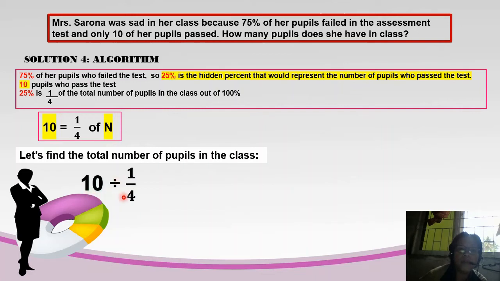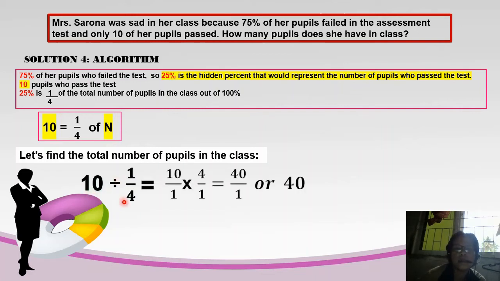10 divided by 1/4 equals, applying your knowledge in division of whole numbers with fraction. So you are going to write 10 over 1 automatic. There is a denominator 1 for a whole number. And then applying the rule, change the division sign into a multiplication. And then 1/4, applying the rule for reciprocal. Okay, so you are going to write instead of 1/4, 4 over 1. So that becomes 10 over 1 times 4 over 1.